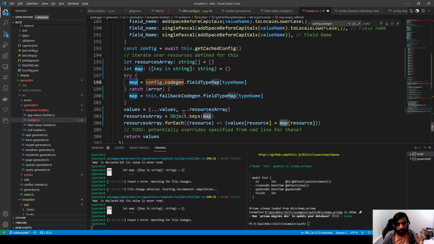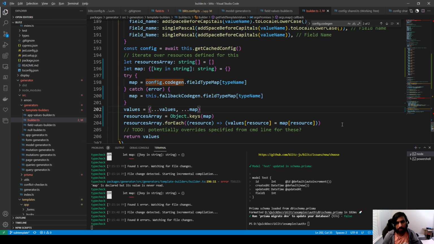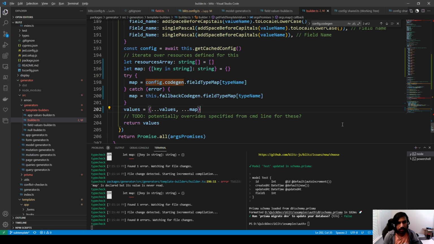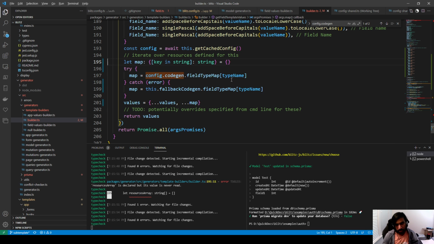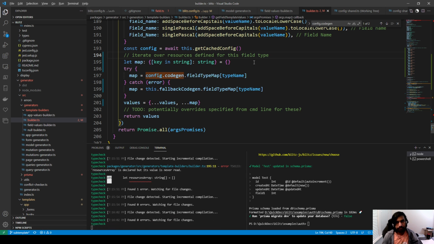I didn't enter in the right thing. We want this extra map to be in here. Okay. And we don't need this resources array anymore. Okay.